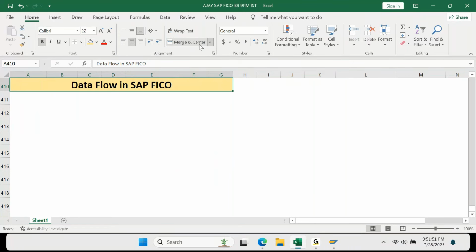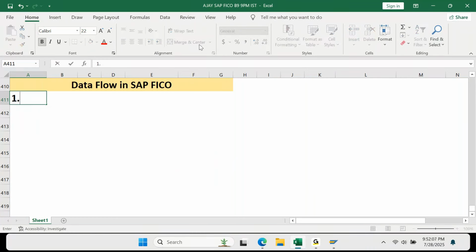How the accounting entity has flowed, how data moves within the SAP system. What exactly happens in SAP FICO? The data. We're not referring to any particular data, we're just talking about data, meaning including every data. Here, strictly and blindly follow the same sequence without any deviation, without any changes.